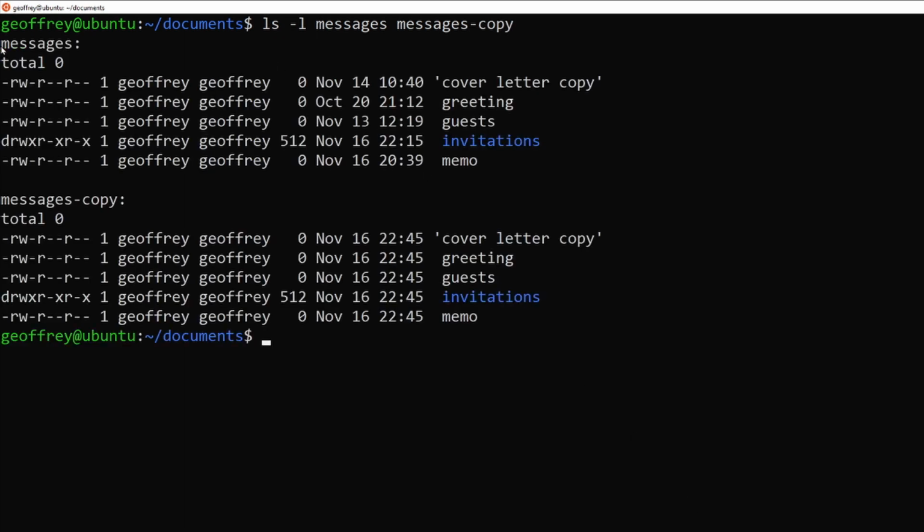Here we've just listed the contents of our messages directory and its copy, messages-copy directory. So here we can also see that the contents of messages was copied to the messages-copy directory as well.